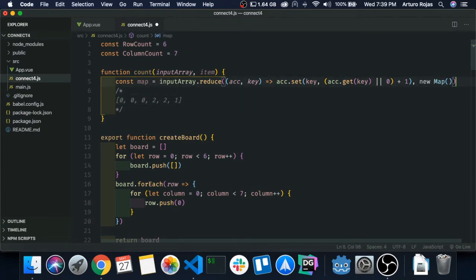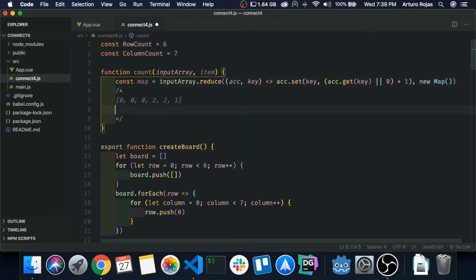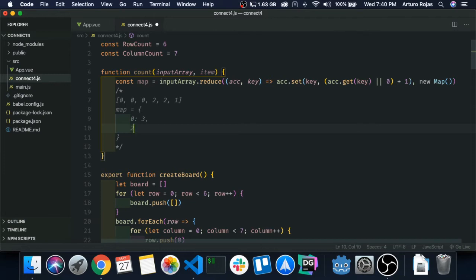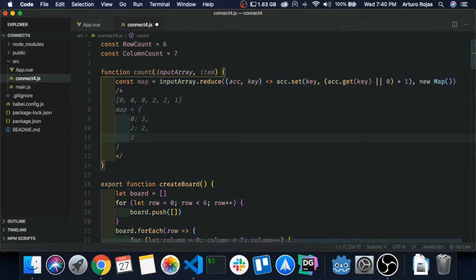Right after we call this line, map will look something like this. We will have the key 0 with the value of 3, which is how many times we saw that in the input array. Then the key 2 with a value of 2, because that's how many times we saw that in the input array. And finally, the key 1 with a value of 1.